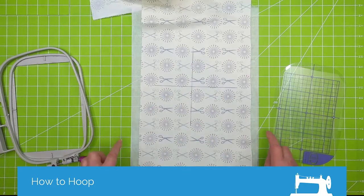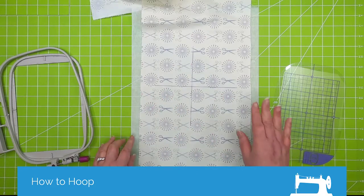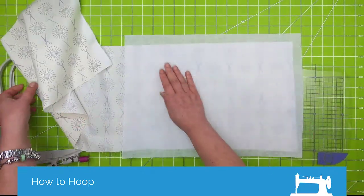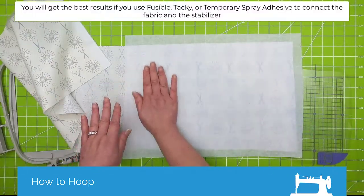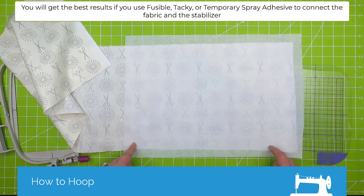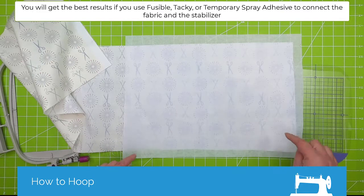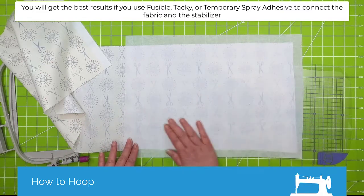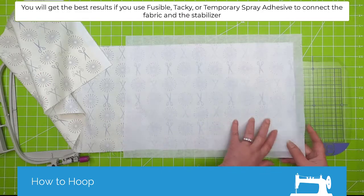And you can see here that my stabilizer is larger than my fabric. So if you were fusing this, I would fuse from the back side, and I would just fuse down the center of this. You don't want to get over here past your fabric because you don't want to fuse this to your ironing board. But you want to get the middle section fused in. So that would be your first option.